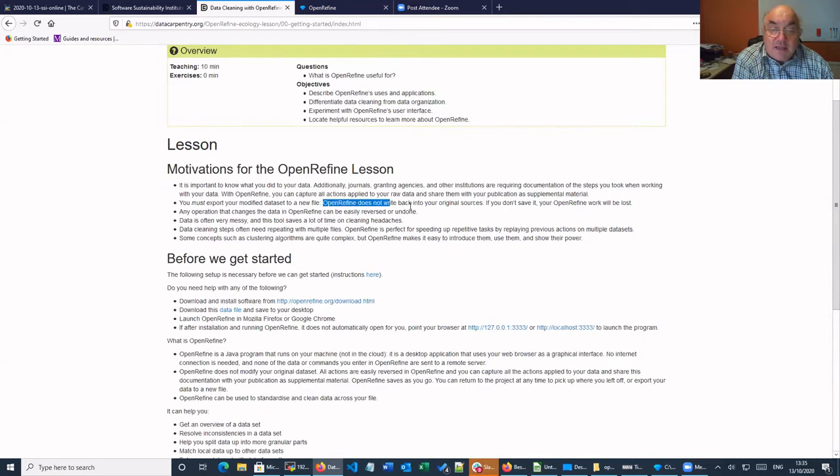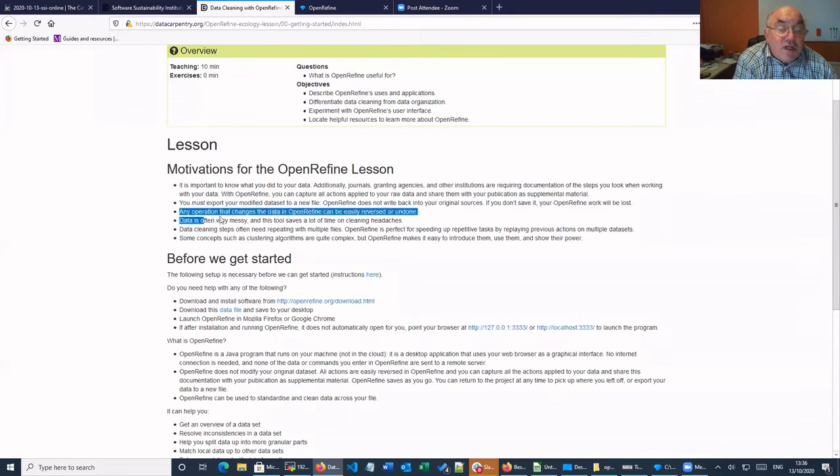And that's what I emphasize in this line here. OpenRefine will not write back your original sources. Phew, isn't that a good thing? Yes, it is. But it does mean that you have to remember to save your work when you're closing OpenRefine. And again, later on this afternoon, we'll see ways of going out of your way to save the work and make it reproducible on other copies of OpenRefine.